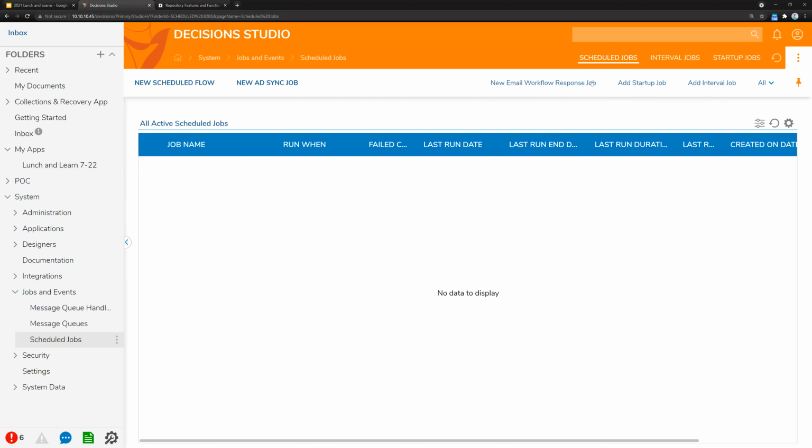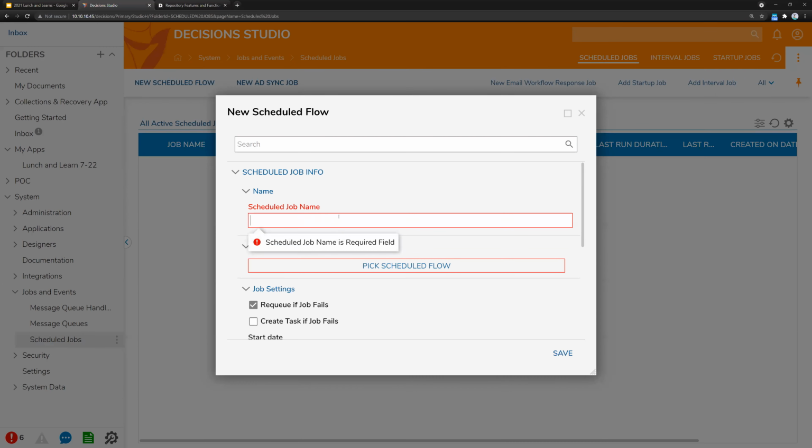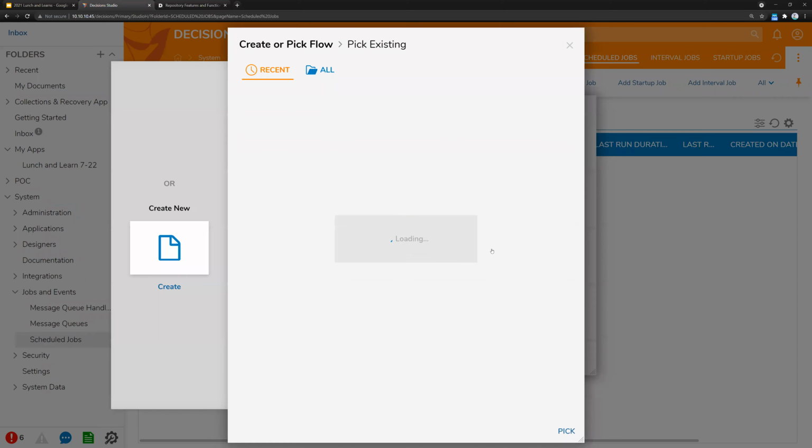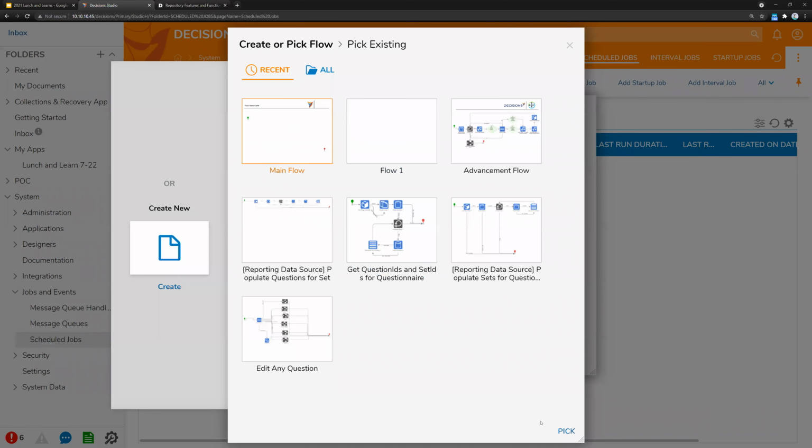When I jump to system jobs and events, scheduled jobs, and add a new scheduled job, we'll say this is my test scheduled job, and I'll pick an existing blank flow.